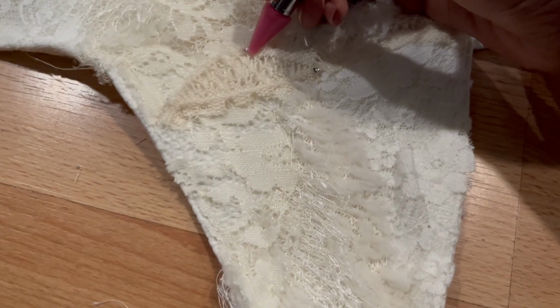I also glued down some rhinestones later. I actually really like how this turned out. I think the different textures look pretty good together, and it's fun to wear because it's fuzzy.